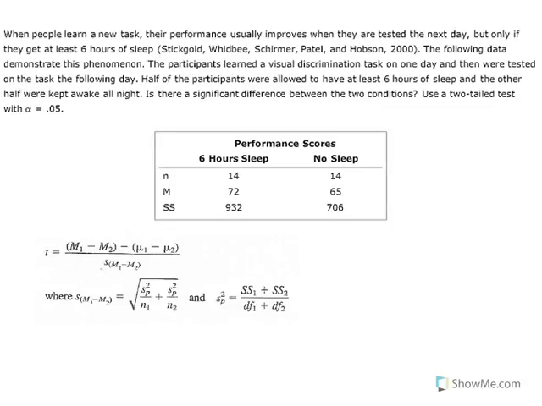So here's the formula that we're going to need for the independent t-test. And remember that for the standard error of the mean, we're going to have to take the pooled variance. Again, we work backwards. So first, solving for this, we can plug this in here. Then, when we solve for this, we plug this in here. And you can see that everything else is given up here. So it's just literally plugging in.